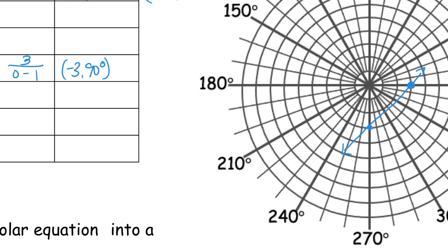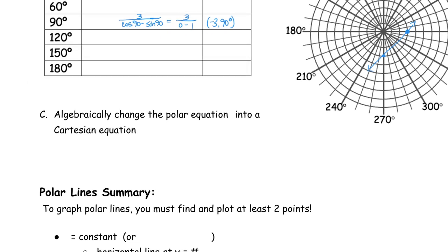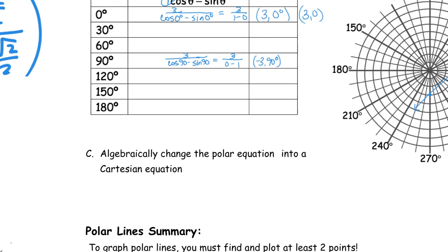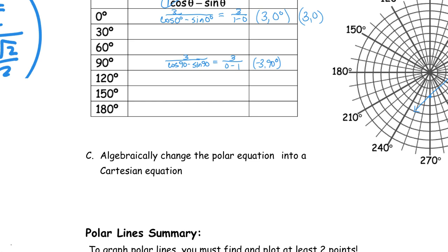We okay with that? Do you expect this to be a positive or a negative slope? Positive. Do you happen to know what the slope would be? It's 3 to 3, isn't it? It's just 1. Okay. So if we're going to convert this, I got what? All kinds of stuff going on. What would I do first?